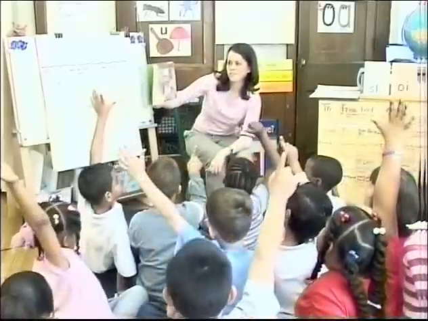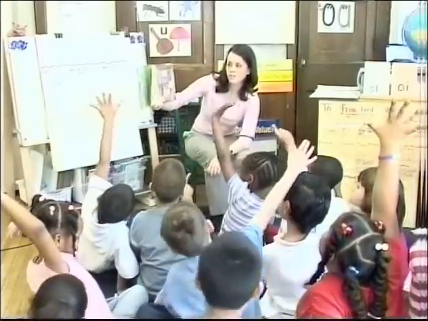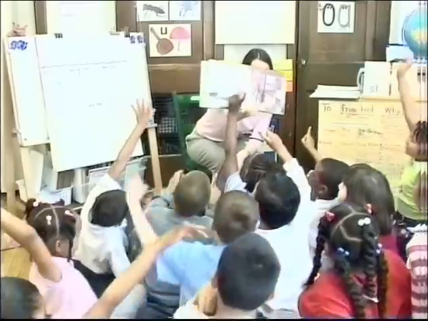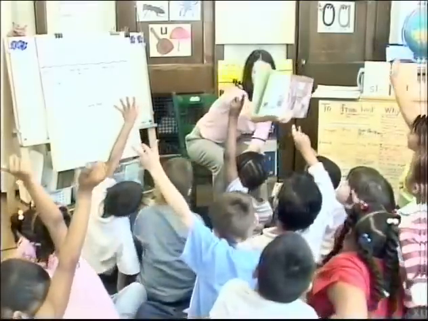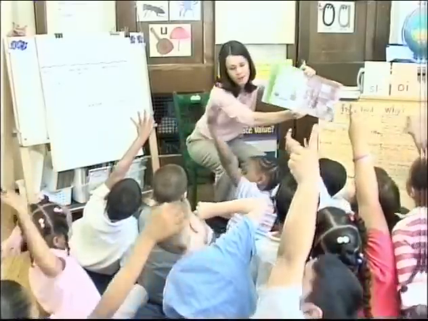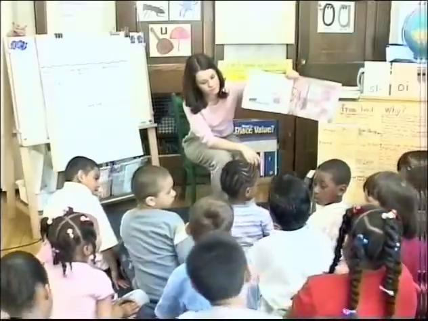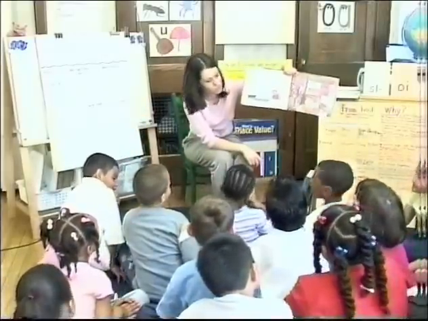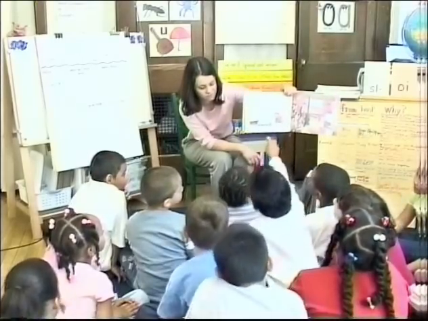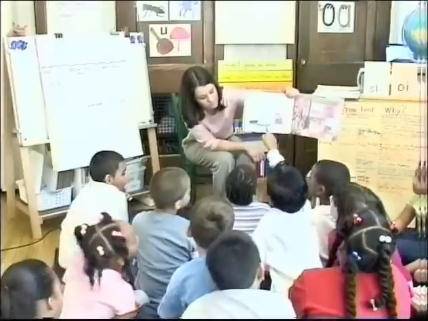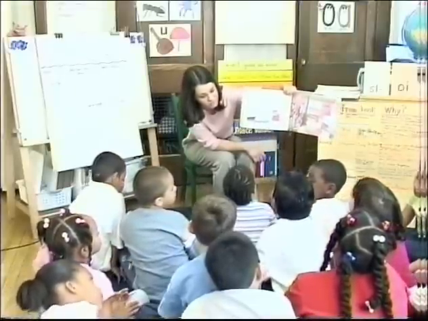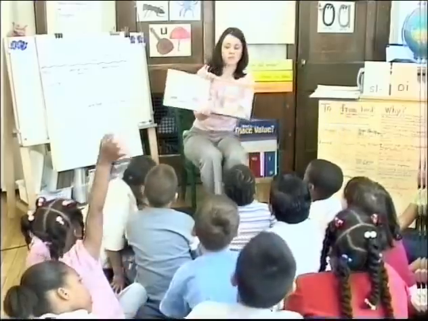Okay. Take a real close look at that illustration. I know it says he makes figureheads for the prows of ships. The illustration is really tiny, but see if you can study and get a clue. Sebastian? I'm inferring that it means like the front. In the front. What gave you that idea? Like if I know that in the front of the ships are those sticks, then I'm inferring that it's in the front. That was so smart.